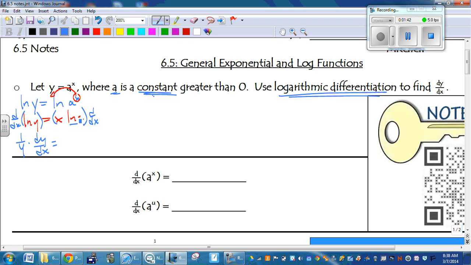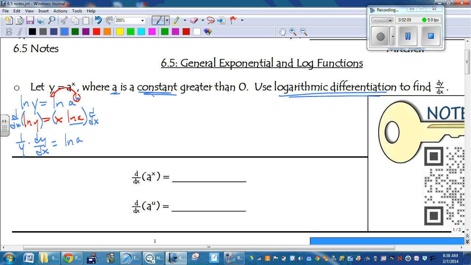And if we have a constant times x, what's the derivative of that? Just the constant, right? If this was 3x, derivative of 3x is just 3. Well, natural log of a times x, derivative of that is just going to be natural log of a. Right? Don't need to use the product rule when that's just a constant. If we use the product rule, it would just cancel out anyway because the derivative of the constant is 0. Well, so that's all we get over here.